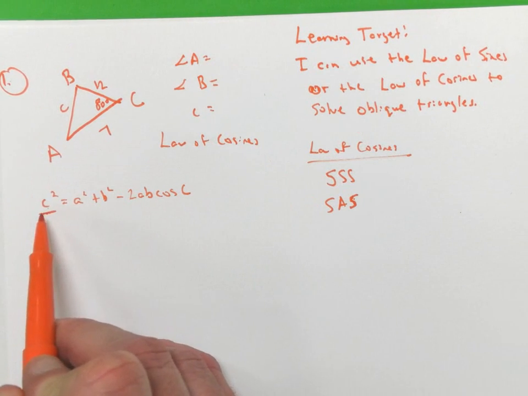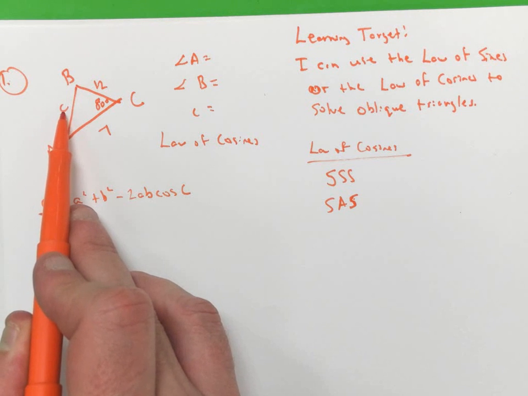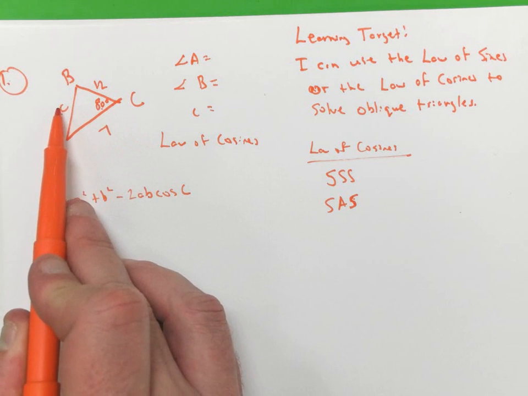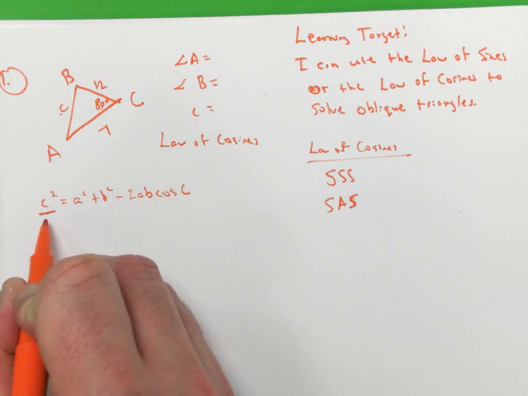I want to find the side. I'm finding that missing side, because if I find this missing side, guys, what can happen then is after I find this missing side, I will know an angle and a side across from it. Then I can use the law of sines for the rest of them. Okay, so here I go.